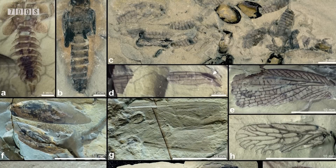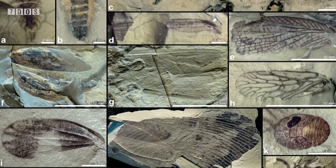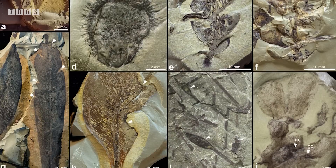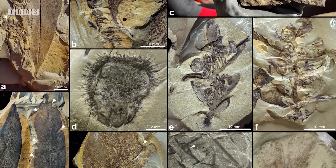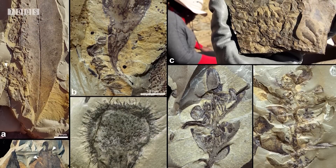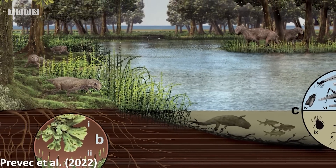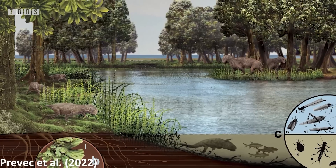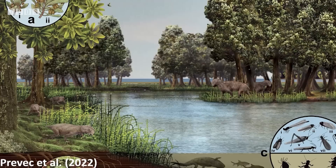Finally, there's also been a report of a new site of exceptional preservation discovered in South Africa, located in the southern Karoo Basin. This site preserves a mid-Permian lakeshore ecosystem, with all sorts of insect and plant fossils being preserved in amazing detail. Although vertebrate fossils are well documented for the middle Permian in South Africa, the plant and invertebrate record was pretty much unknown. So this newly identified locality will be very important for reconstructing ecosystems at this time, as well as better understanding extinctions during the Permian. An absolutely amazing discovery — I can't wait to see what else is discovered from here.